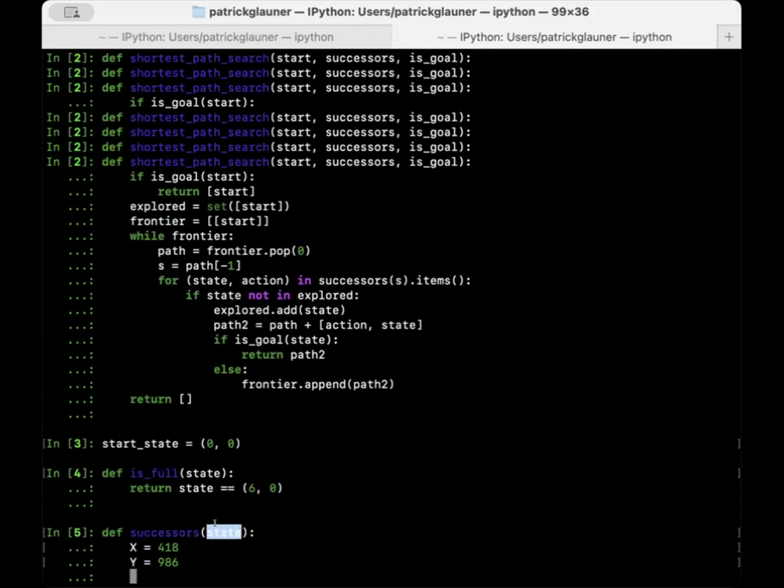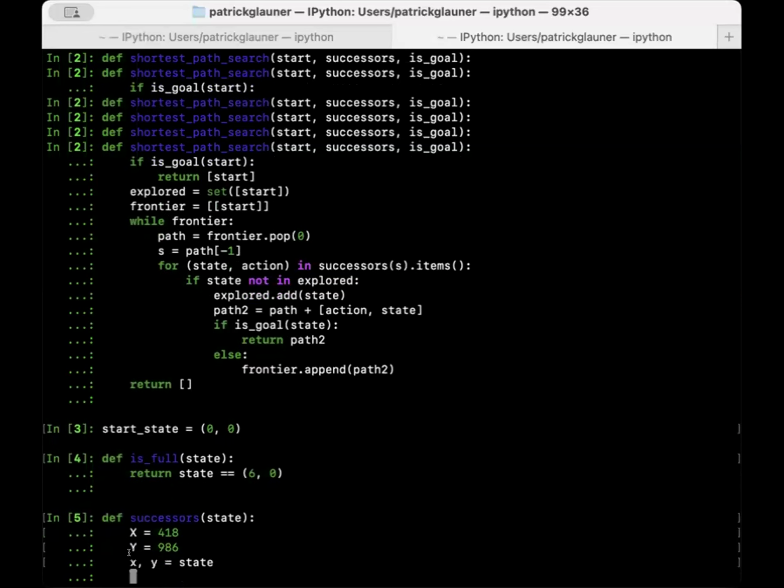And I have my state, which is a tuple. And in Python, you can do something very interesting that you cannot do in a lot of other languages. I have a tuple state, and I can break it into its two components. So x will be the left element in the tuple, and y will be the right element in the tuple. Has any one of you ever seen something like this in Python? Maybe thumbs up or something if you have ever seen something like this.